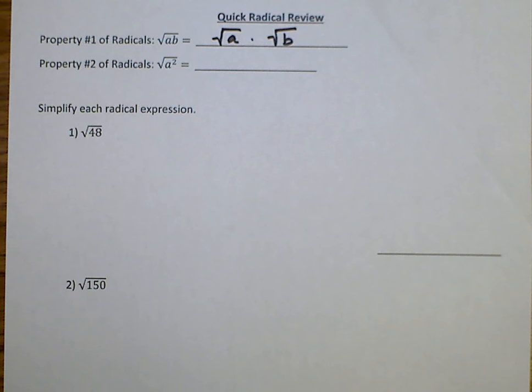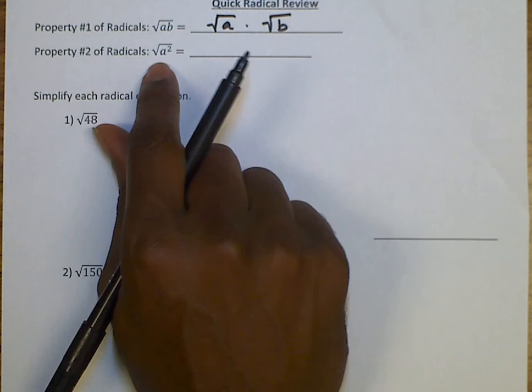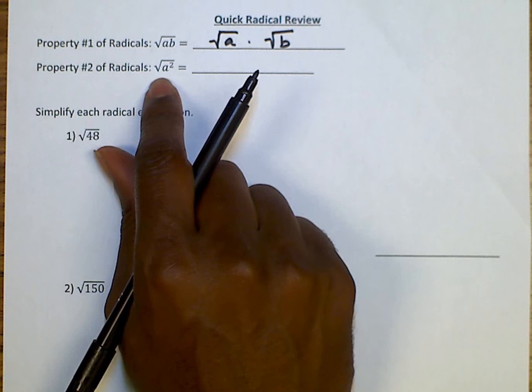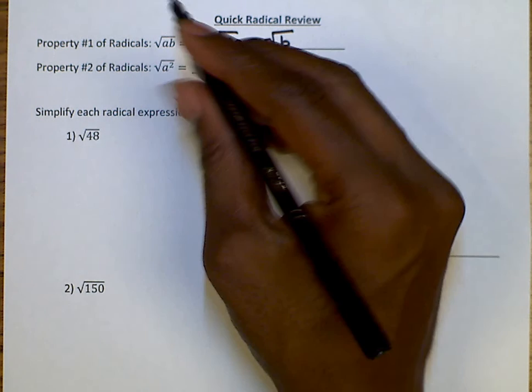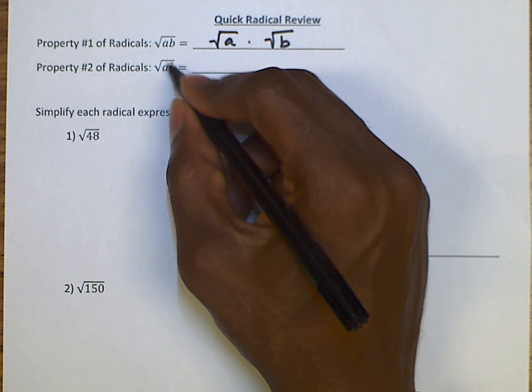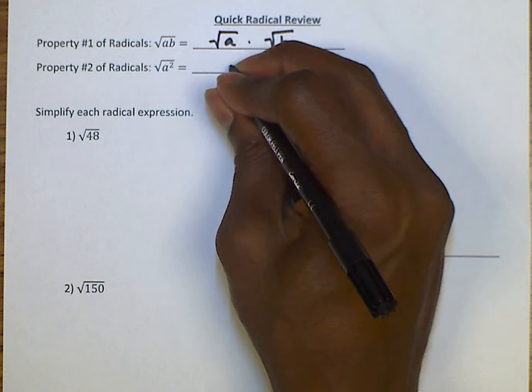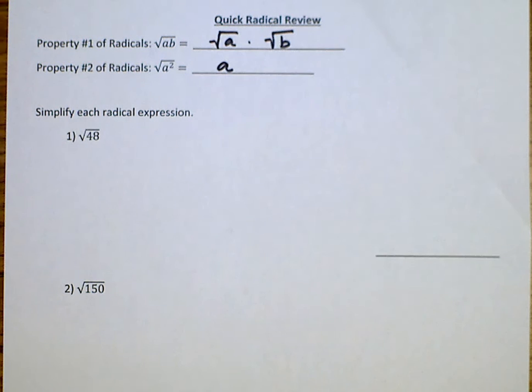Okay, and that'll help us out because if we have a squared number, like the square root of a square number, these two are basically inverse operations. So the square root of a squared just leaves us with a. As we simplify radicals, what we want to do is remove all the squared terms out and leave any unsquared terms inside, and that will be our simplified radical.